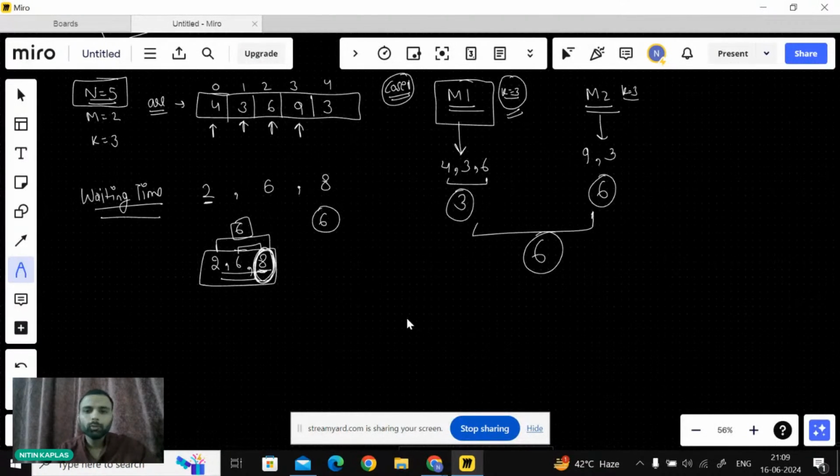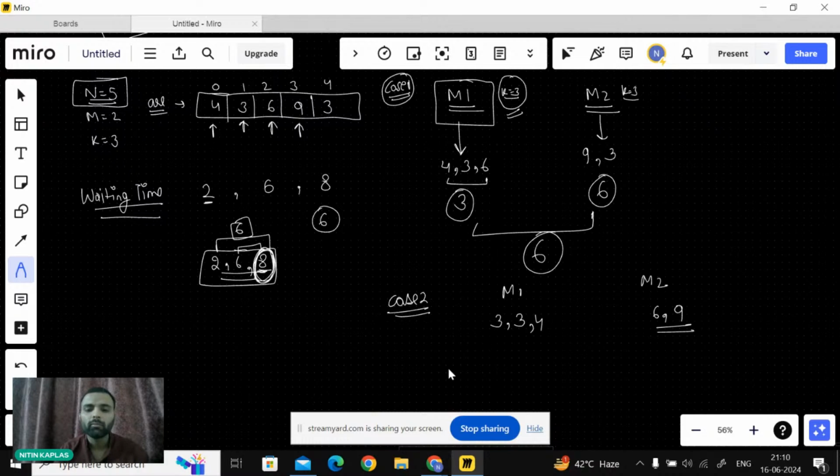Now let's move to case number 2, how we can segregate. If you see here, we just have to subtract the minimum and maximum value. If I club all the students who came at nearby times, that is the case where my answer comes, right? If you see here, if I add here 3, and we have 2 3, right? Let's add 3 also. The k limit is 3, it means I can add here 4 also, right? Now we have 6 and 9. Let's put them in this section 2, right? Session 2.